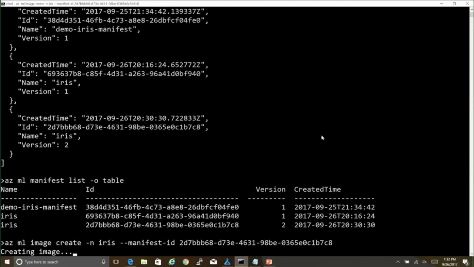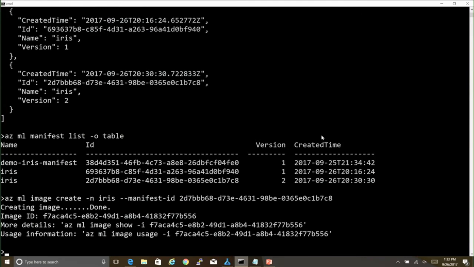So what's happening behind the scenes, first, before I forget, in this particular case, this image is being created inside an Azure Container Registry. It's going to be stored in the Azure Container Registry. Now this Azure Container Registry is part of a pre-created environment that we haven't shown you, but it's the machine learning compute environment that we have created as an extension to Azure Container Service. So that's where your images are being saved.